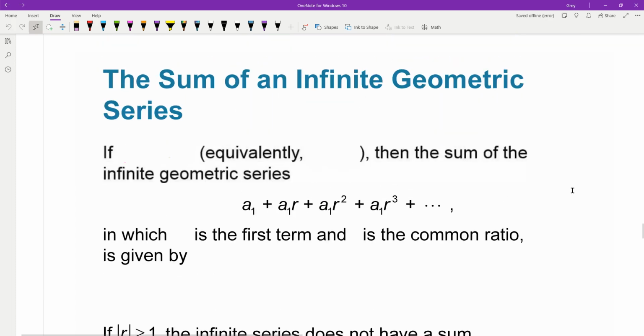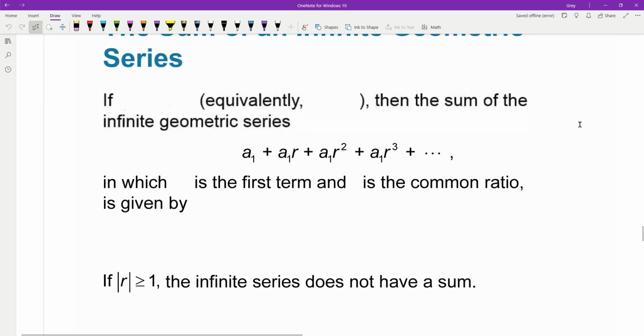All right. Now, we talked about infinite versus finite in the very first section. There is another formula for the sum of an infinite geometric series. But you can only find the sum of an infinite geometric series if your R is between 1 and -1. It could be written as an absolute value. If R is between 1 and -1, the infinite geometric series is getting smaller and smaller. And technically, the only difference between the sequence and the series is the plus sign in between the terms instead of a comma. So that just means you're adding them all up.